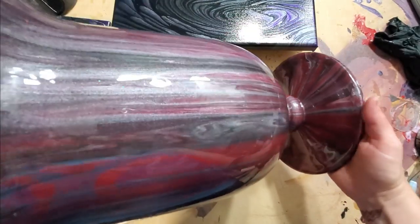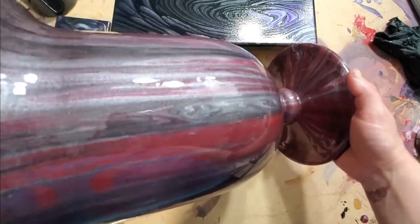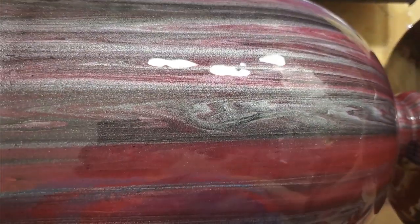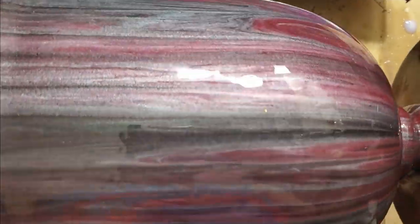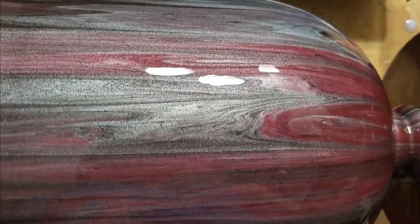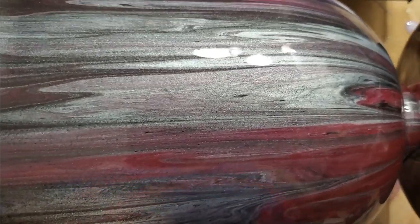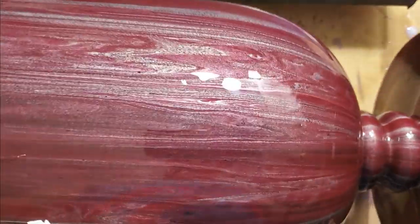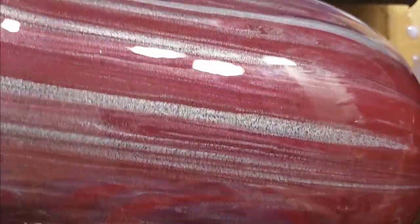This thing is really heavy. It has a really good coat of resin on it. You can pull into the detail. And again, if I find another one of these vases, I will show you how I was able to pour on it, the process that I used.